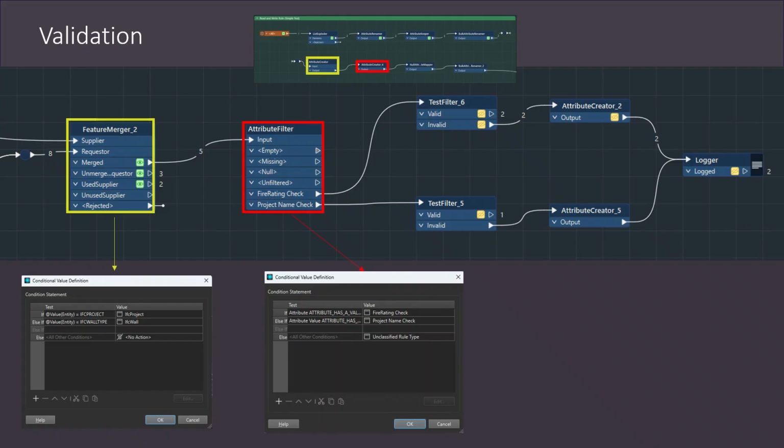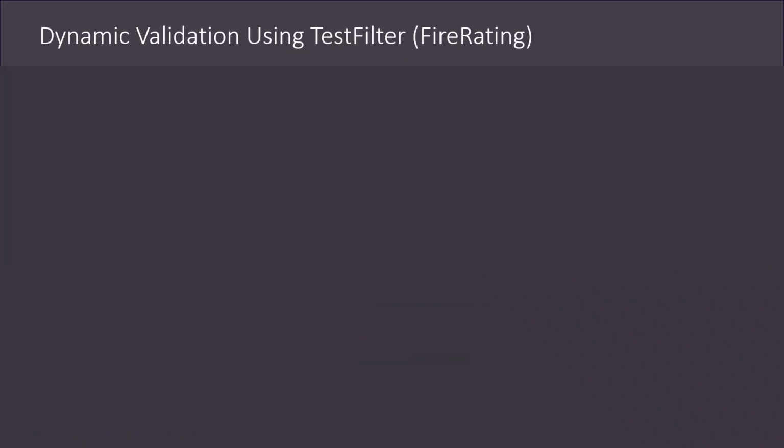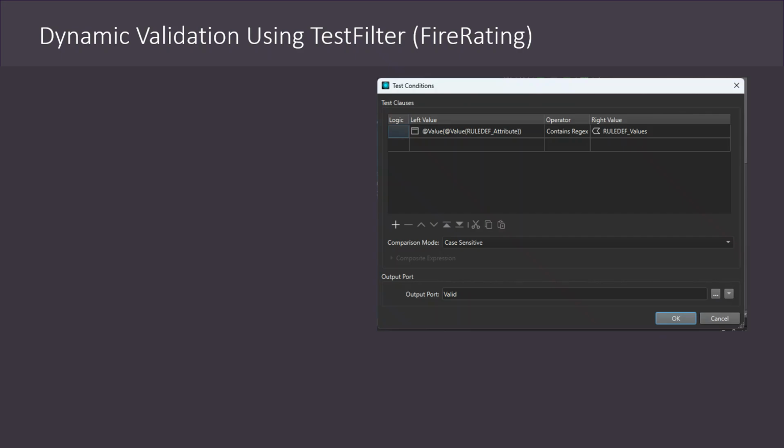So doing the validation, particularly for the fire rating, because the other one for the project is more or less just testing that a value's there. This part is being built dynamically, so it's quite interesting and worth explaining, and can obviously be used in a more automated scaling way. So this is the screenshot of it, and it's got a different value reference, and I'll break it down a little bit for you of what this means.